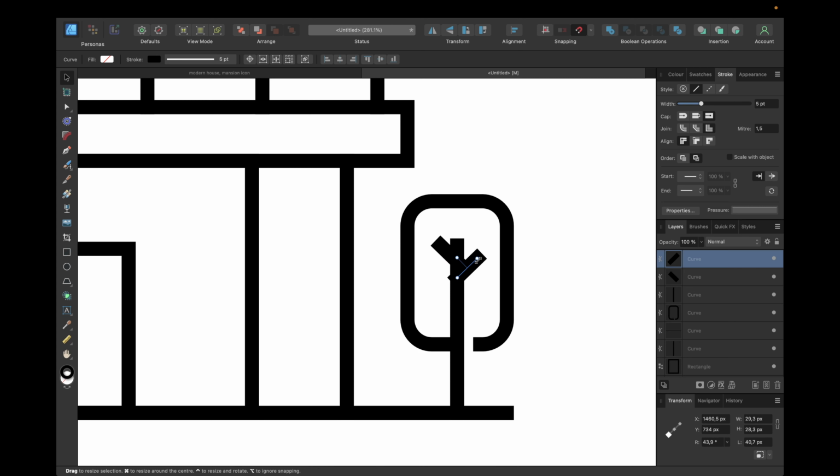And again, duplicate and flip again, and like this, and longer. And again, duplicate, flip, and like this, and even longer. So maybe like this, that a little bit shorter, that a little bit shorter, and that a little bit shorter.